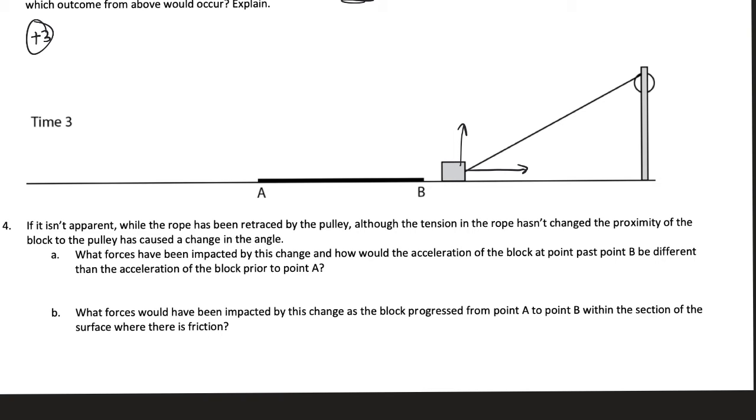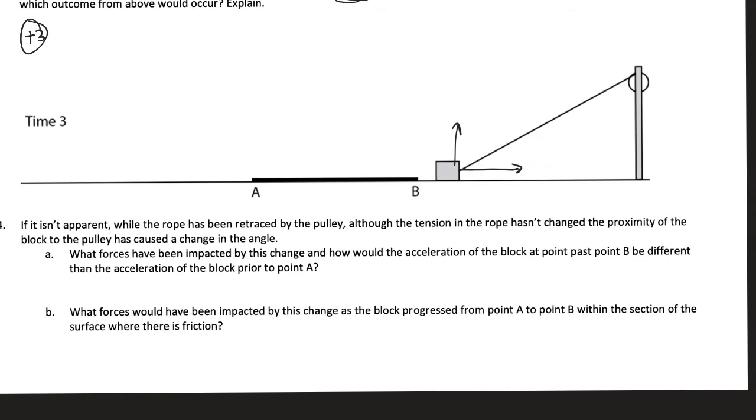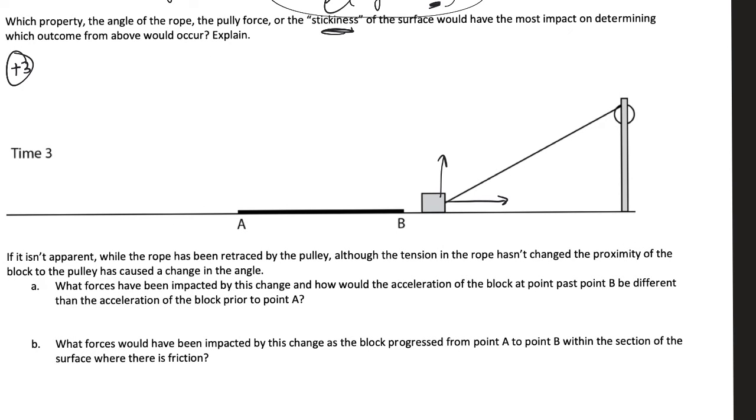Part B just has you do the same thing with friction. So if the normal force gets smaller, the frictional force gets smaller. It's really all you have to say. The only additional thing that happens when it's on in that section from A to B is your indication that as you pull more up on the block, you reduce the normal force, therefore you reduce the frictional force. You say that, you're good.